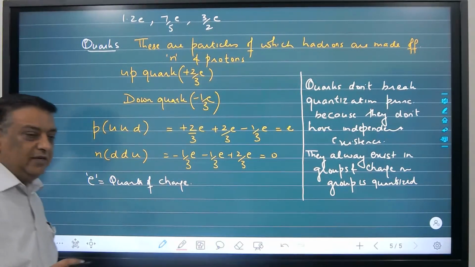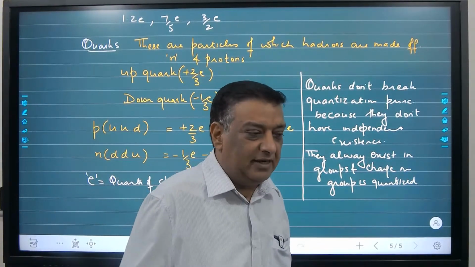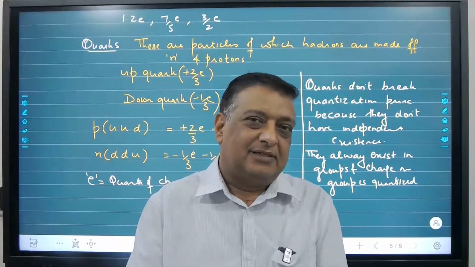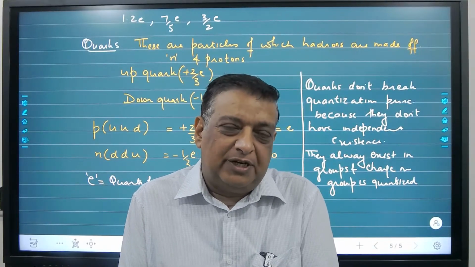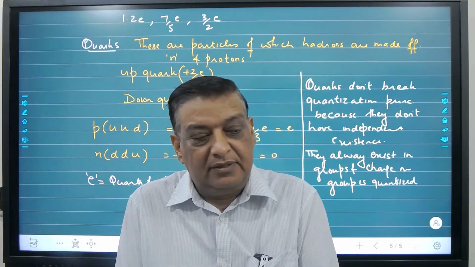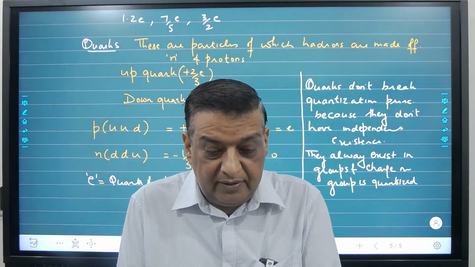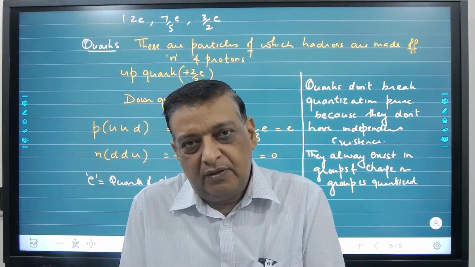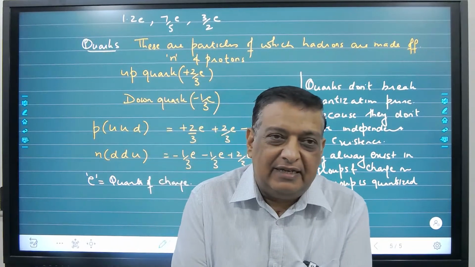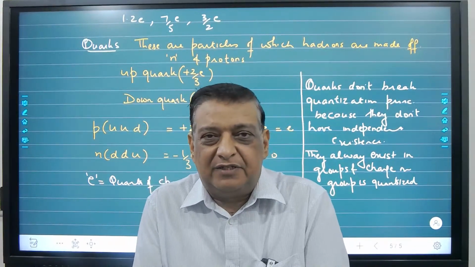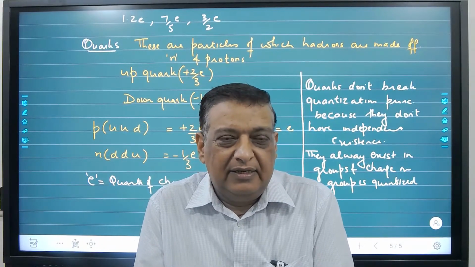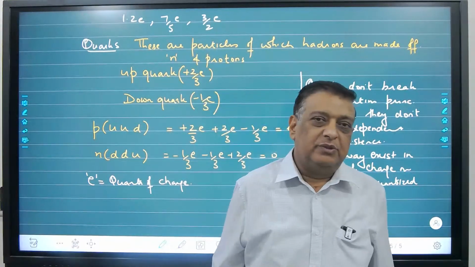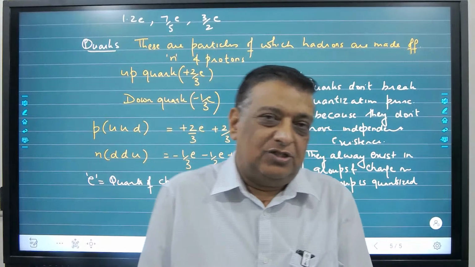So, the first property was simple: like charges repel, unlike charges attract each other. The surest test is repulsion, because attraction can be between a charged body and a neutral body also. Second is quantization. The total charge is quantized. Third, you have invariance of charge. Now, when we say invariance, basically it means that charge is a physical quantity which does not vary. And when we say relativistic invariance, relativity is a branch which deals with velocities comparable to the velocity of light.